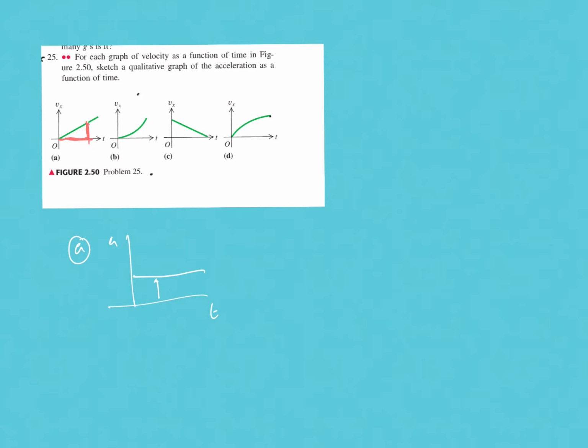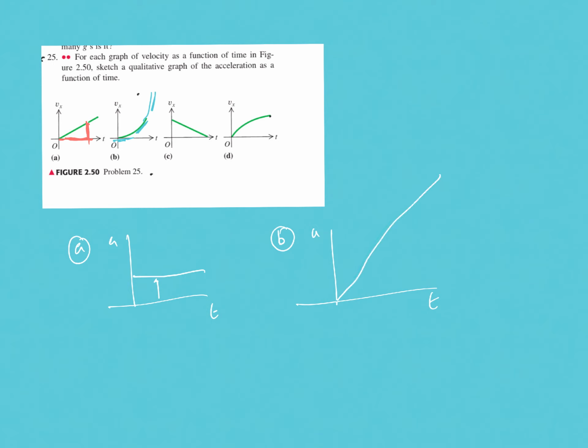Okay. For graph B, for the velocity, I see almost a parabola. So I would say that the graph of acceleration versus time is something, because the slope is changing. You see, the slope is the acceleration. The acceleration is being bigger and bigger and bigger, so the acceleration is going to be something that is increasing, maybe a rectilinear line.